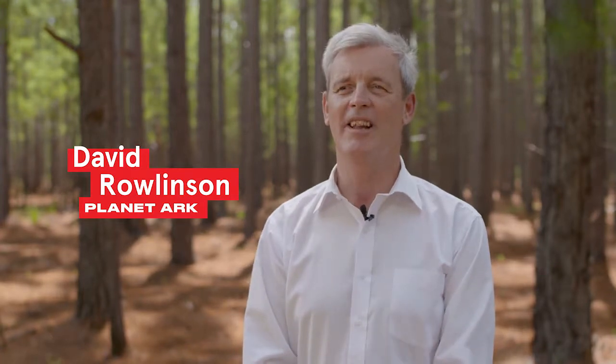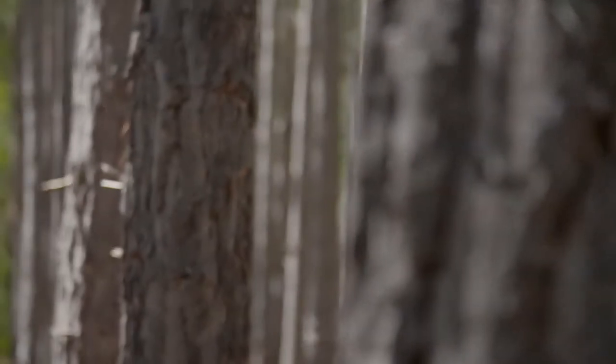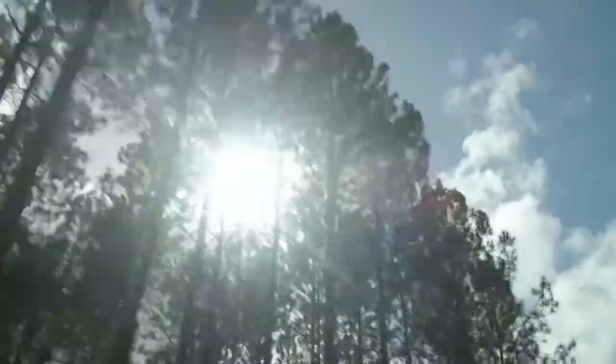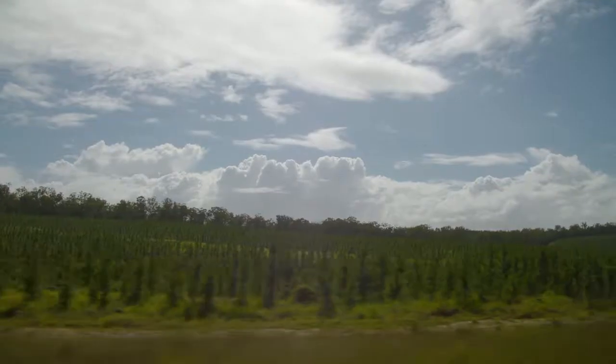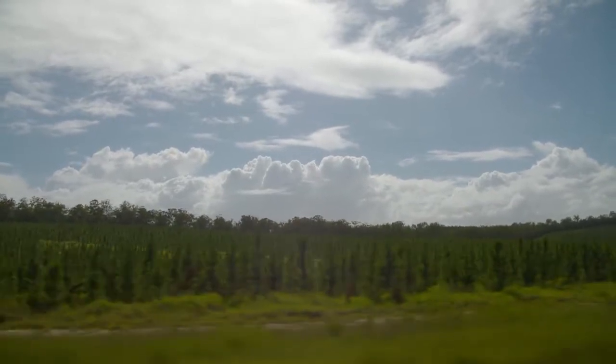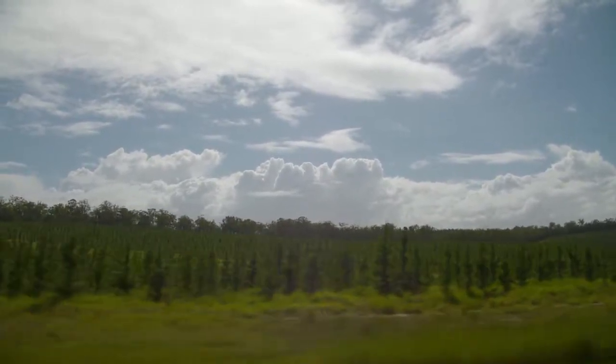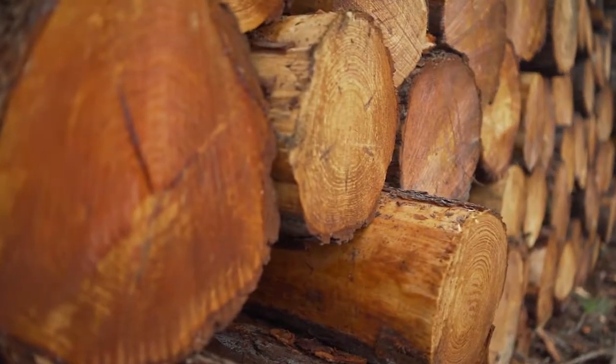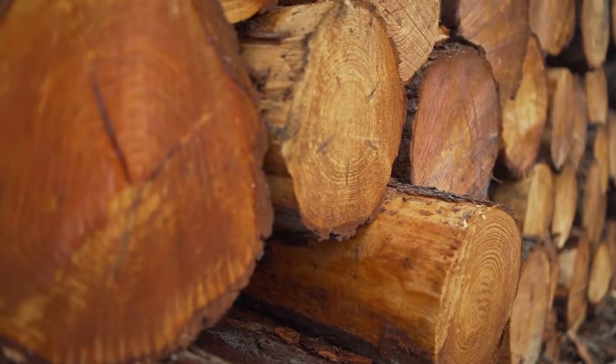We're here in a plantation forest near the pine timber mill in Gympie, Queensland. What helps us reduce the carbon footprint right down is our location — the bulk of our resource is within 25 kilometres of the mill, which cuts down on road emissions, roading, and fuel. We are certified under two systems: ResponsibleWood and FSC. That means we can guarantee the wood comes from responsibly managed, legally harvested forests and plantations, and the main benefit is that responsibly sourced wood is the only building material that helps tackle climate change.